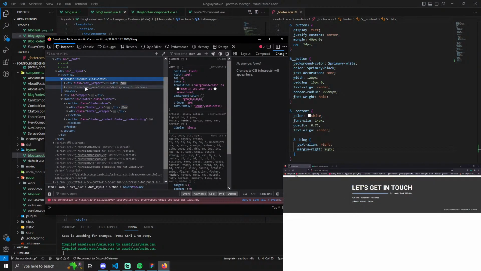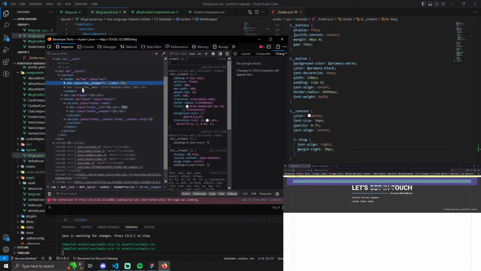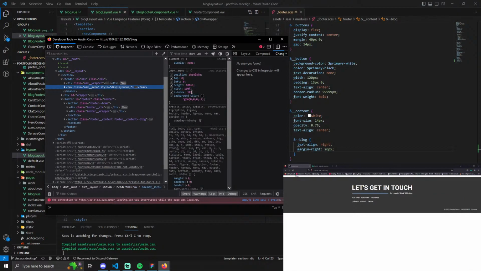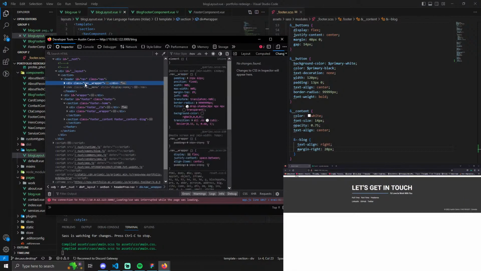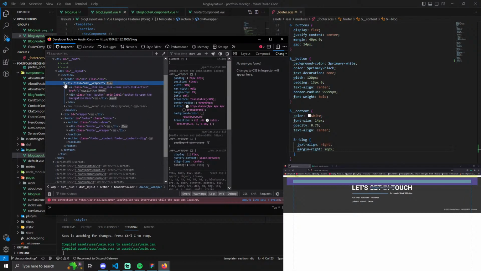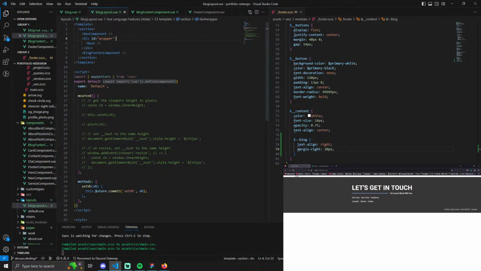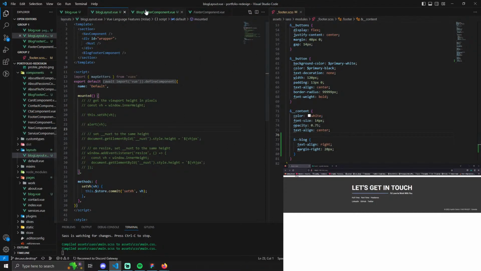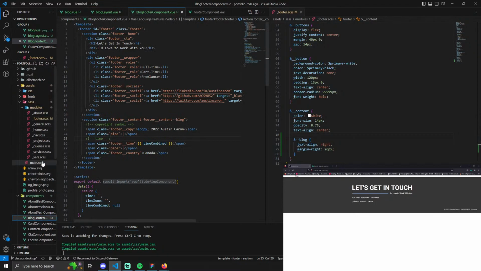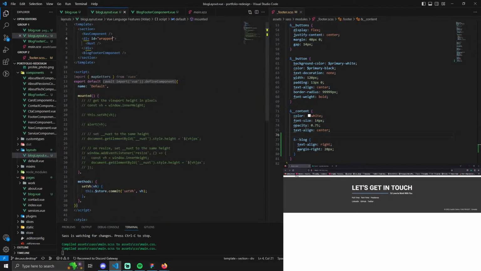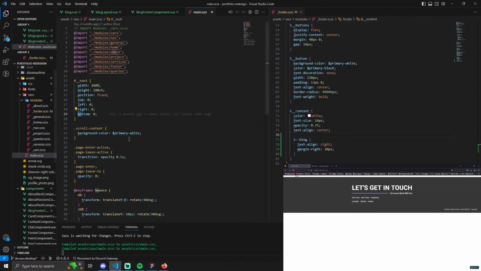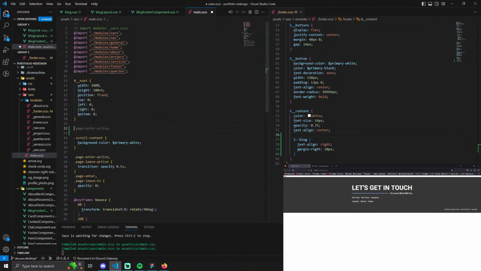Unless it is, it's just being hidden. Why is it hidden? There's something like wrapper.